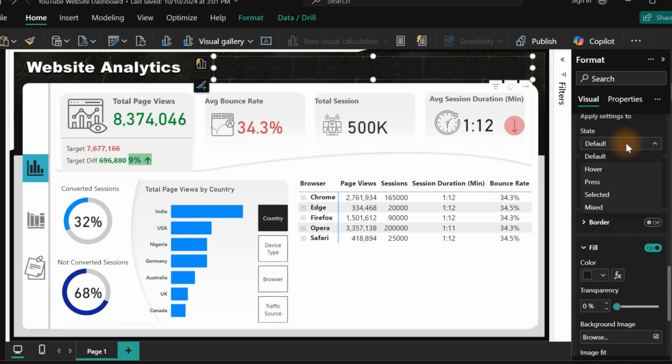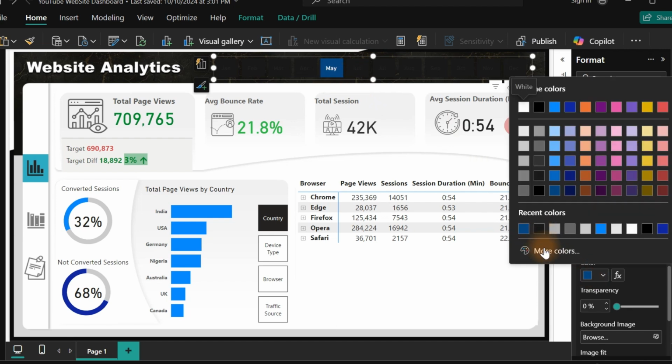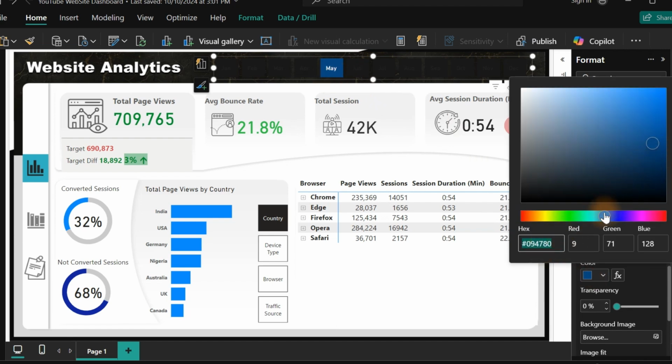So now we want to see selected. So whatever has been selected, we want to actually give it a particular color. And that color should match the color we want to use for our background. So let's go over here and choose something like this. For example, this, right? We can adjust the color by clicking over more colors here and just work on the color. So can you see? The color is becoming something a bit cool. All right.